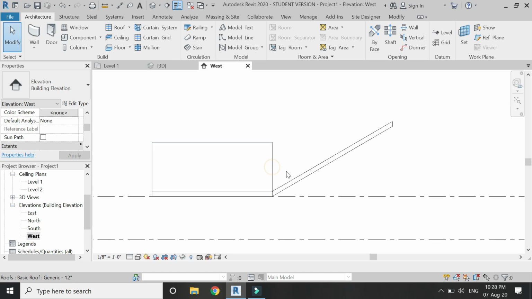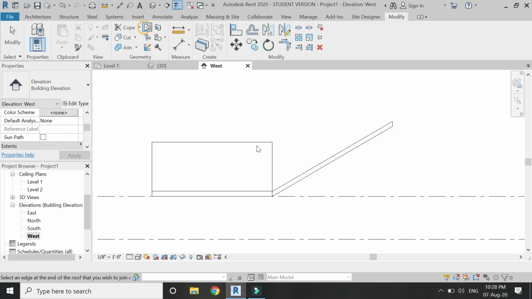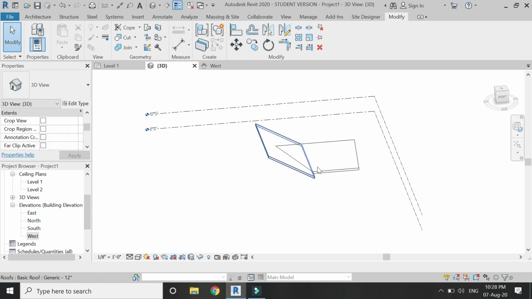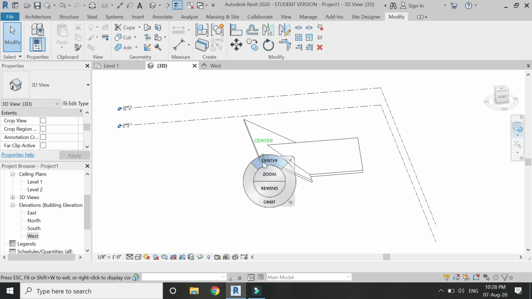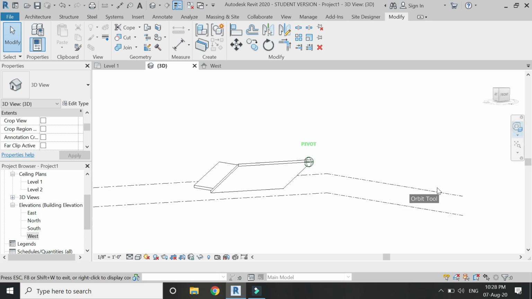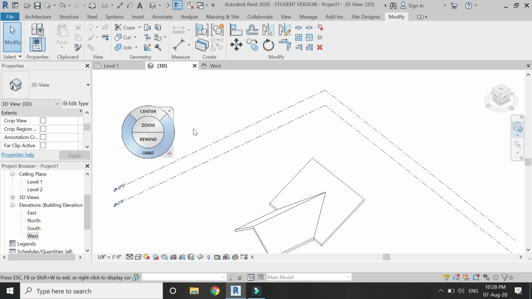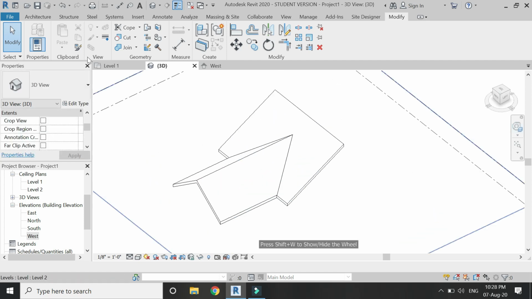Now select the join roof command in the modify tab and select this line, then select this line, and the roof has joined together. But if you look on the bottom part of this slope, you will see that we need an opening which is not there.